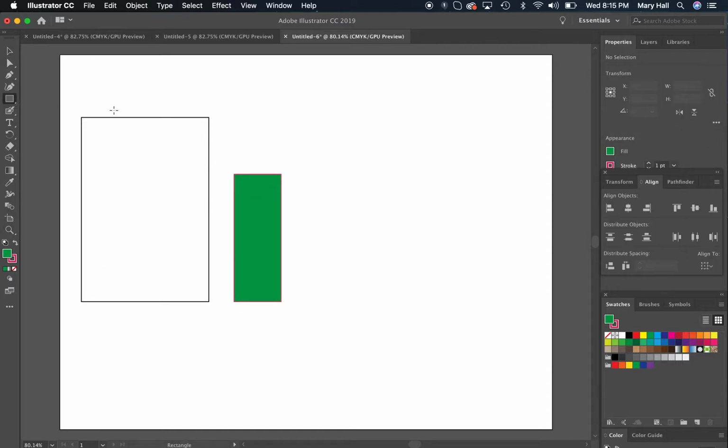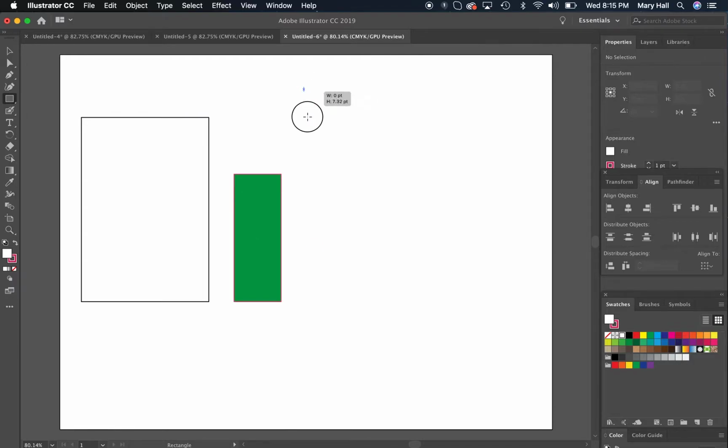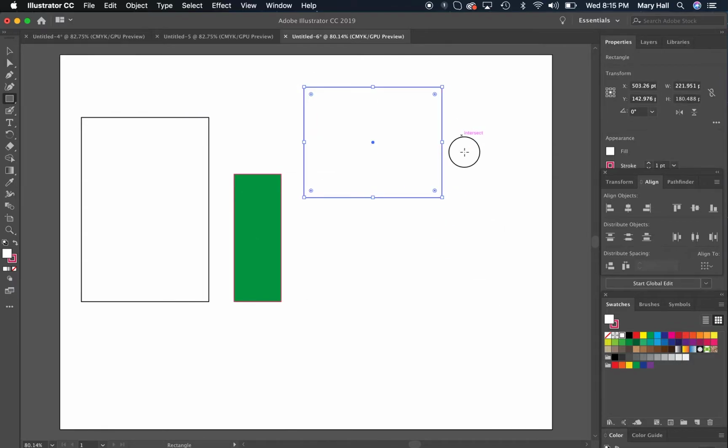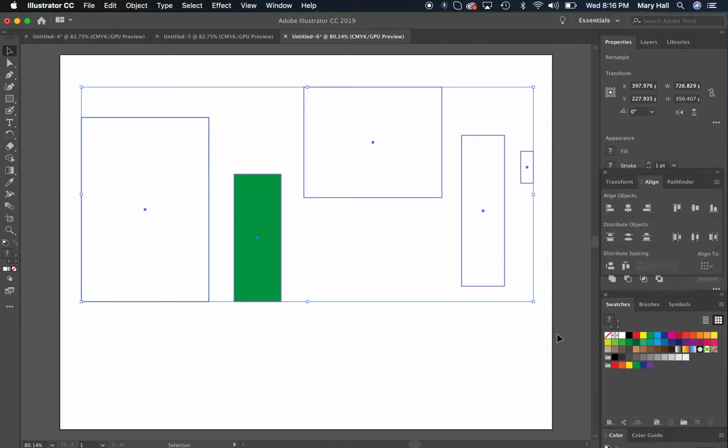So I'm going to go ahead and make 3 more of these rectangles. And you can play around with the fill if you want and the stroke. So here I'll go ahead and just make another one here, another one here, another one. Now, the next thing I want to teach you about is how you can align objects in your project. So I want you to just go back to your selection tool, so you can hit V if you'd like on your keyboard, and you're going to select all of them.